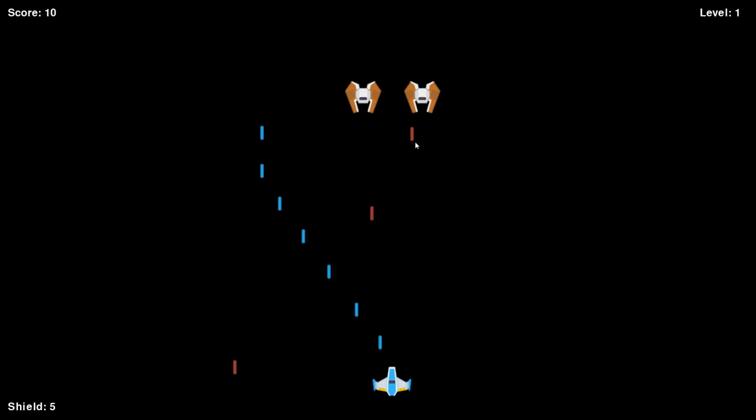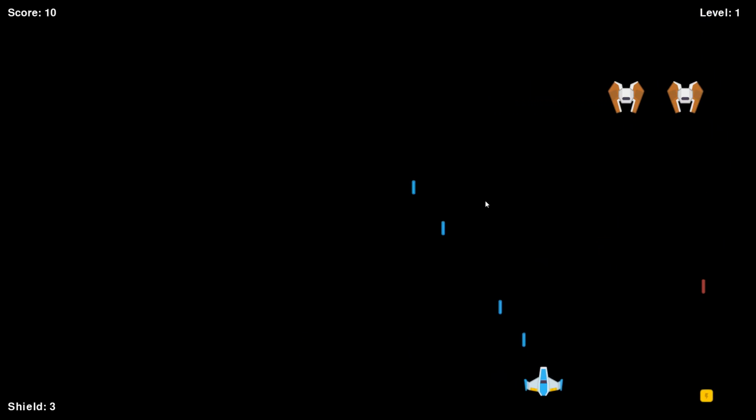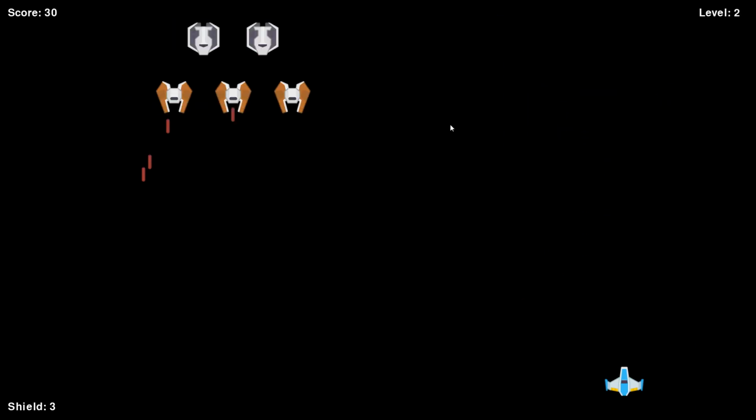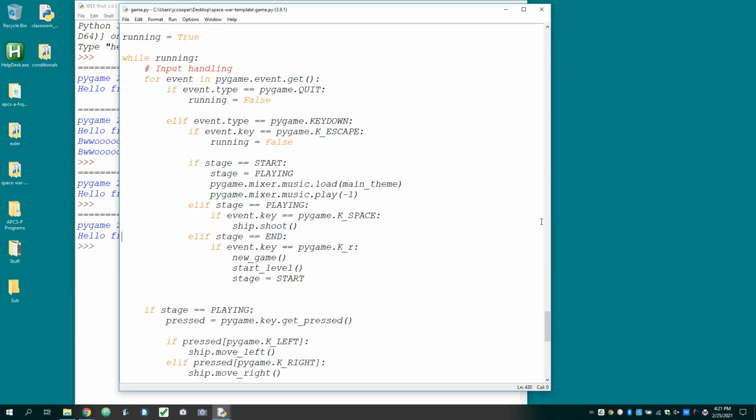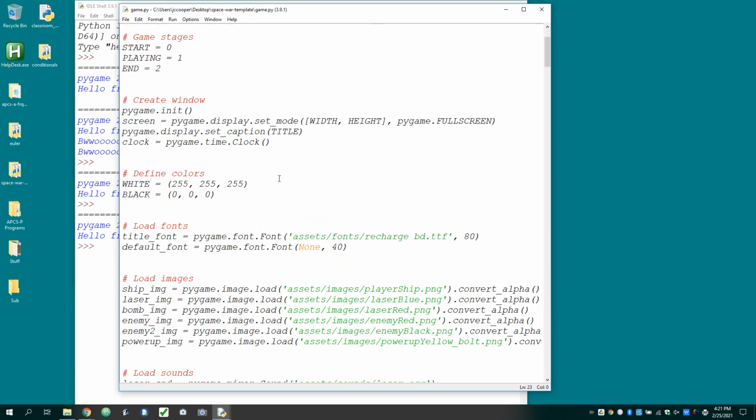All right, so I'm playing my game, and what's bothering me is my mouse is just visible. I can move it out of the way a little bit, but it's still there, and I'm not using the mouse for anything in the game. So what I want to do is hide the cursor during gameplay. So that's simple enough as well. And I'm just going to go up to where we create the window. All right, just as good a place to do it as any. And I'm going to say pygame.mouse.set underscore visible, and in parentheses, we'll do false.